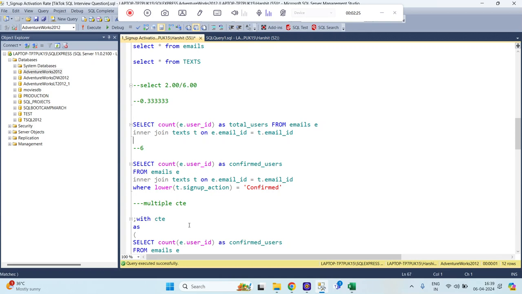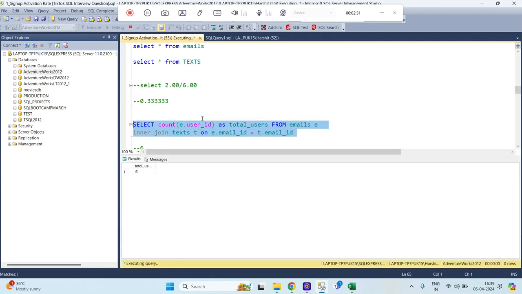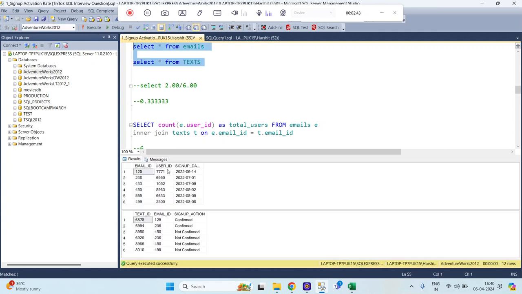So here, first of all, we need to check how many total users are there, right? So let me show you. Six total users are there, right? Because we are joining the emails table with the text table, and all the email table entries are there in the text table, right? 1, 2, 3, 4, 5, 6.